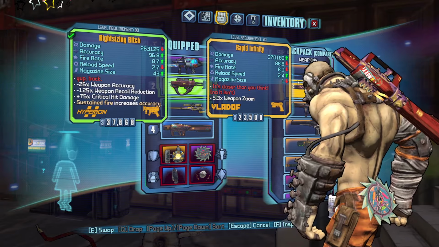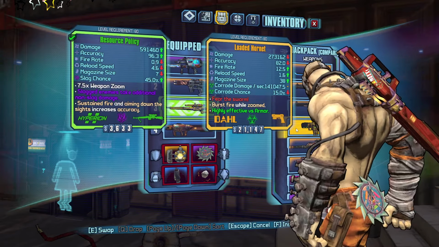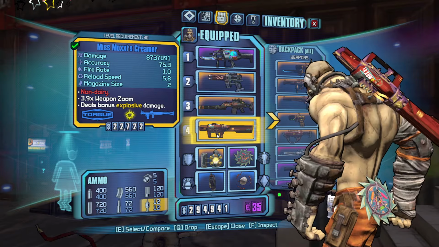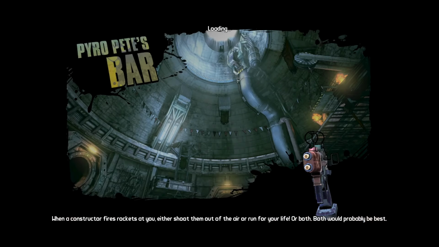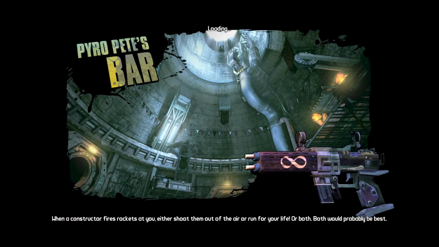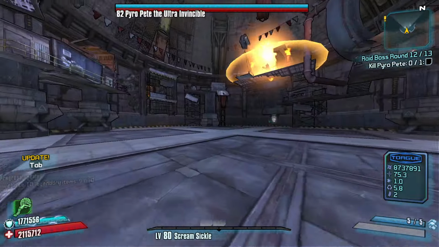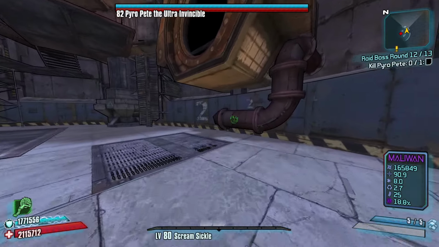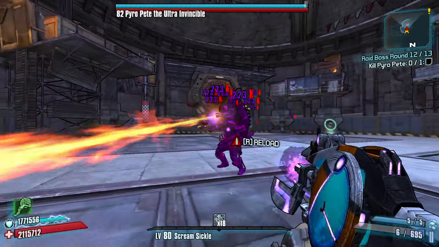Keeping that one. Keep the Infinity out. But who makes the prettiest noise? An Ogre, why not? Let's go. It's time. Pyro Pete. Oh, man. Okay, as long as I remember to spawn in little rat children, this shouldn't be that bad of a fight.